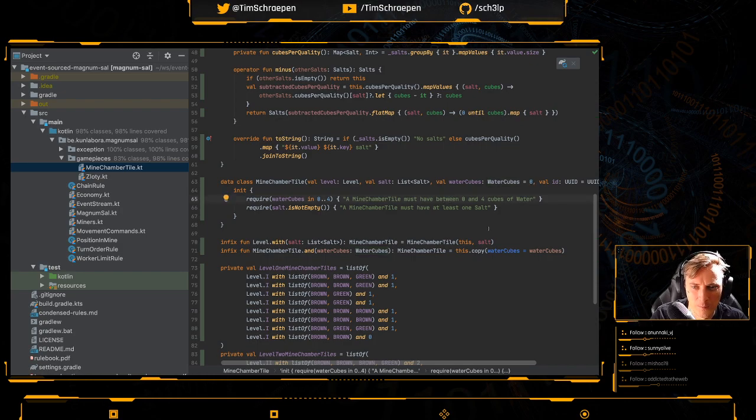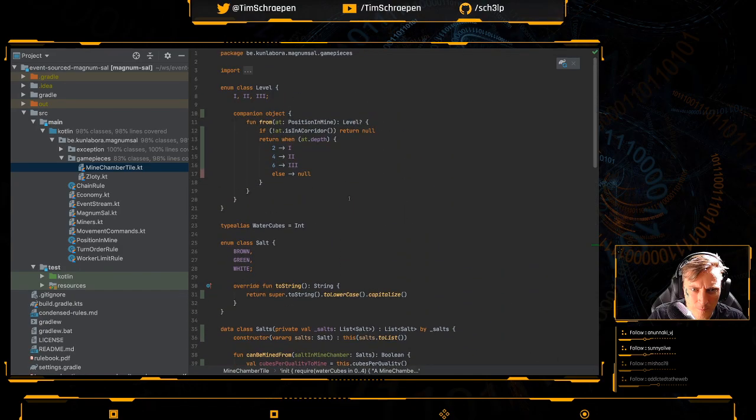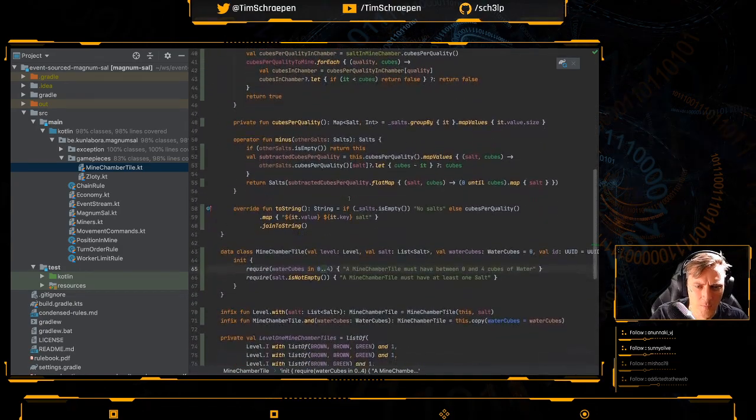Here, okay. 0 and 4 cubes of water, great. But now 4 is like a magic number. Let's make that into a constant.